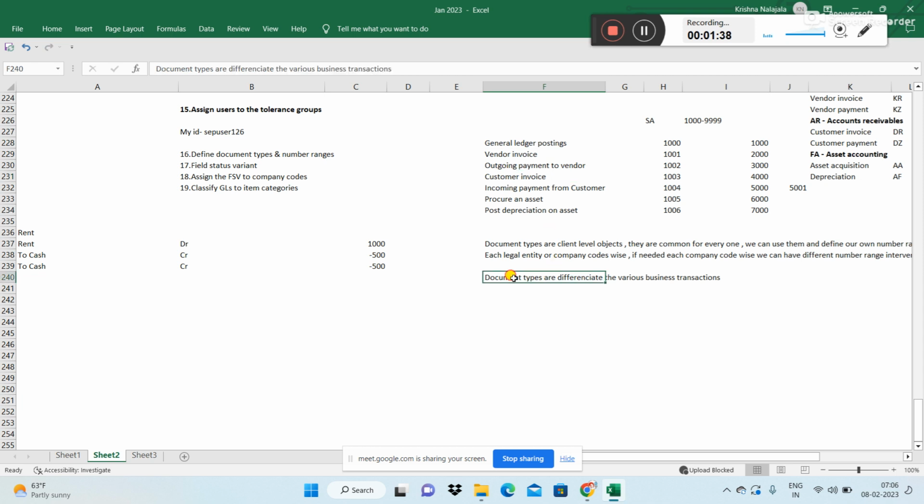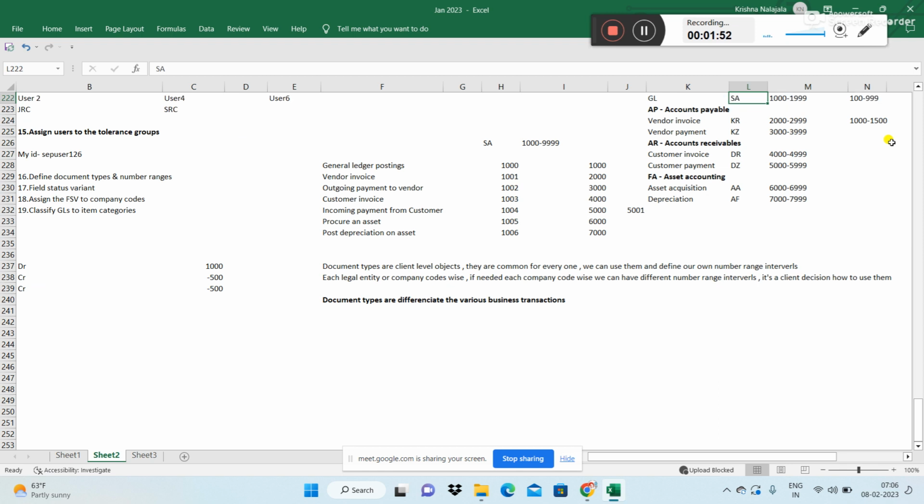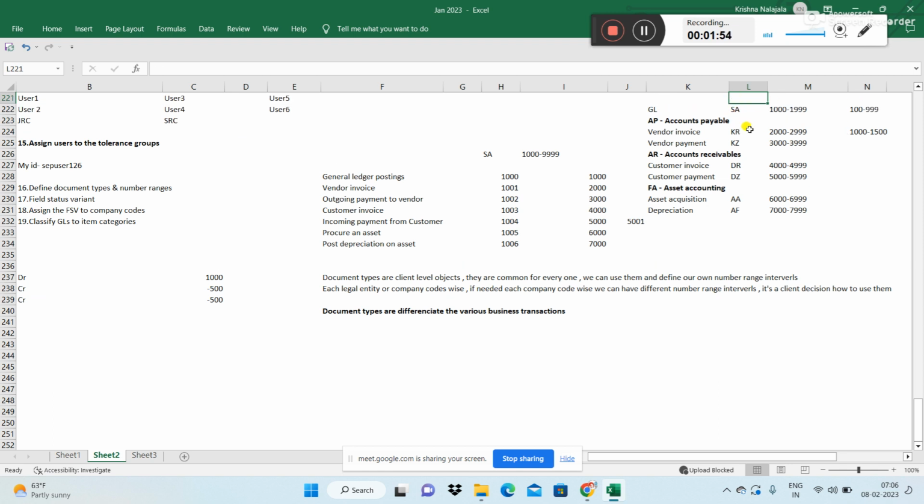Likewise, you have various business transactions. If everything is in one, it's very hard to identify. That is the reason, based on a transaction, you have identifiers. Identifiers are nothing but your document types. You need not give them. Based on the transaction you are posting, the system knows what document type to issue for you. That we will talk about on a topic basis.